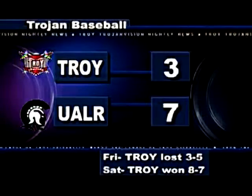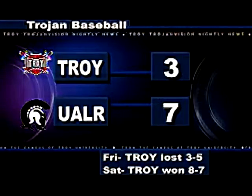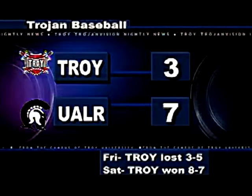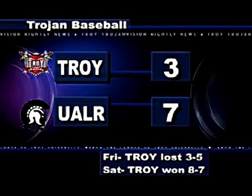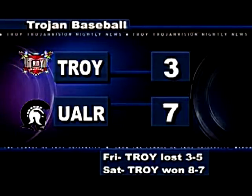The Trojans will continue their season-long home stretch Wednesday night when they take on South Alabama at five. Trojan baseball hit the road for their second conference series of the year. For the defending Sunbelt Conference champs, conference play hasn't gone their way so far. Friday night, the Trojans lost 5-3 to Arkansas Little Rock, and Tyler Ray suffered his second straight loss. On Saturday, the Trojans trailed by four but overcame that deficit behind seven runs in a four-inning stretch and a powerful bullpen performance, winning 8-7. The win was credited to Thomas Austin, who threw three and a third scoreless innings in relief of Jimmy Hodgkin. On Sunday, UALR won the series 7-3. Troy was held hitless through six and two-thirds innings. The Trojans return to action tomorrow night as they take on Jacksonville State in Jacksonville — game scheduled for a 6:30 start.